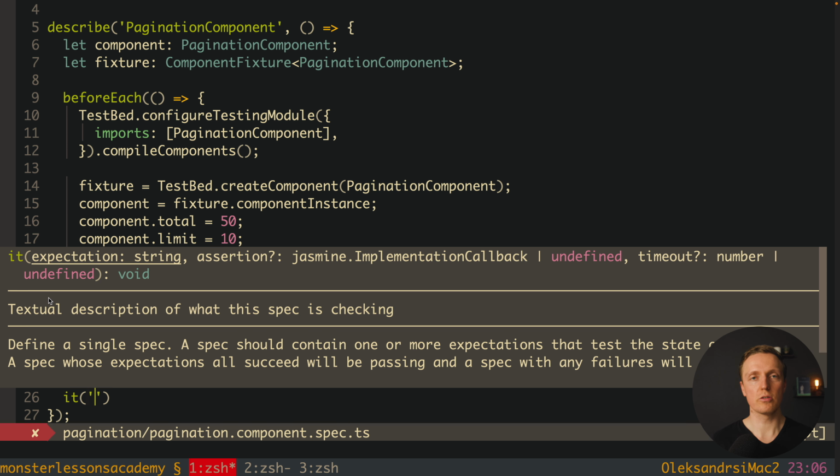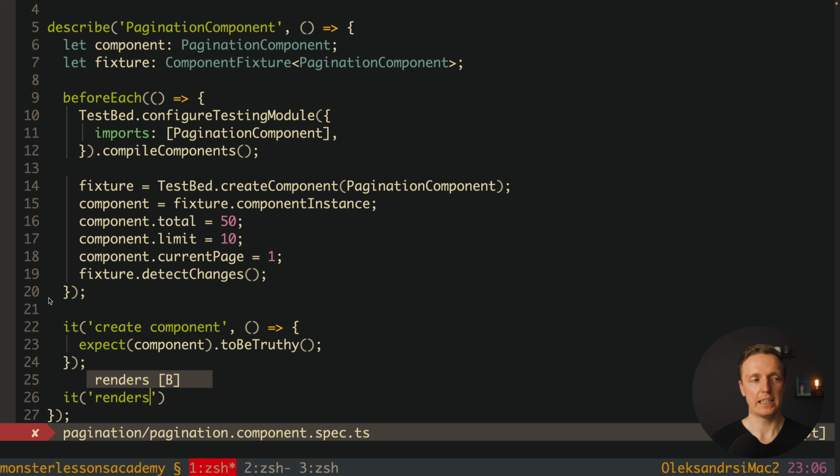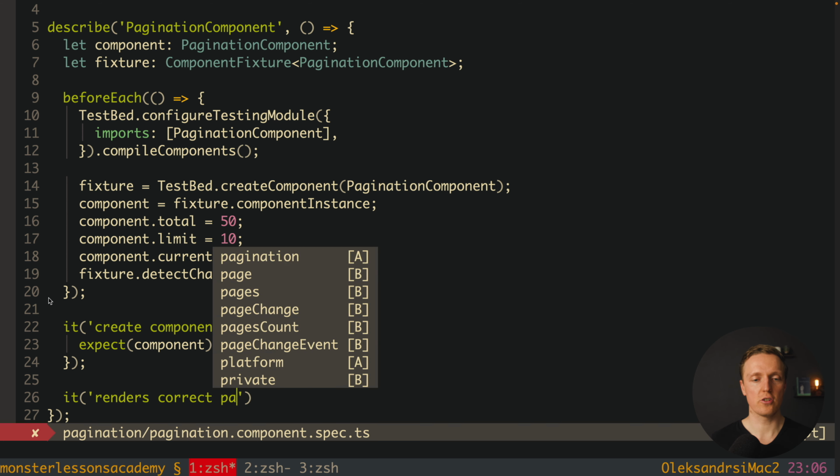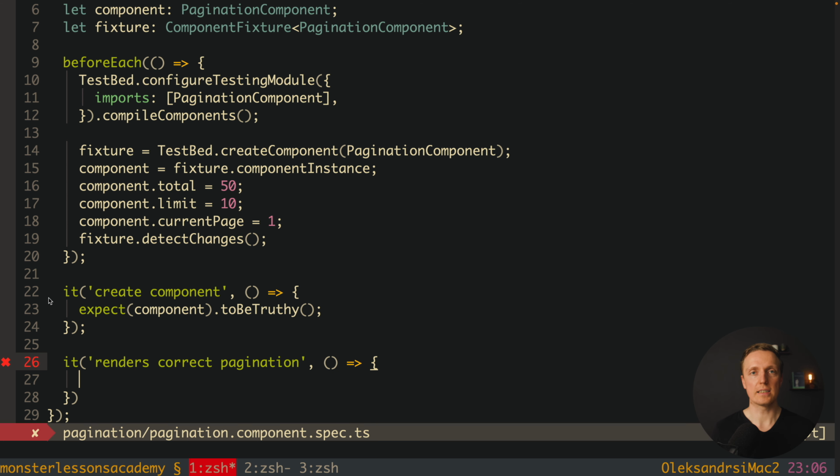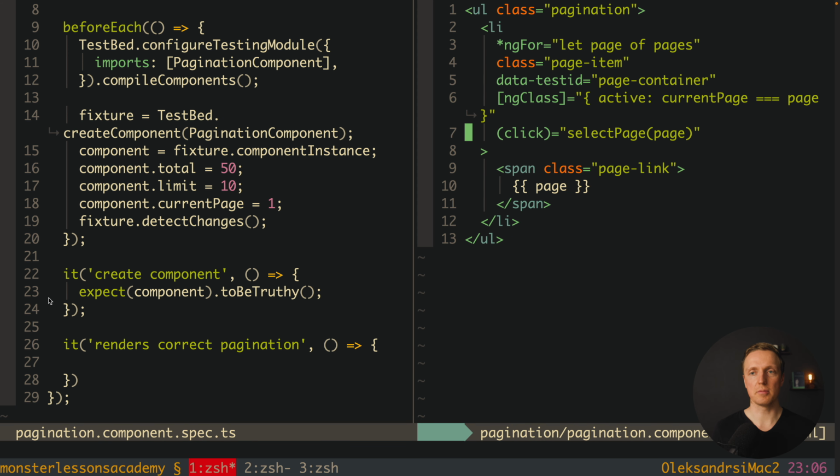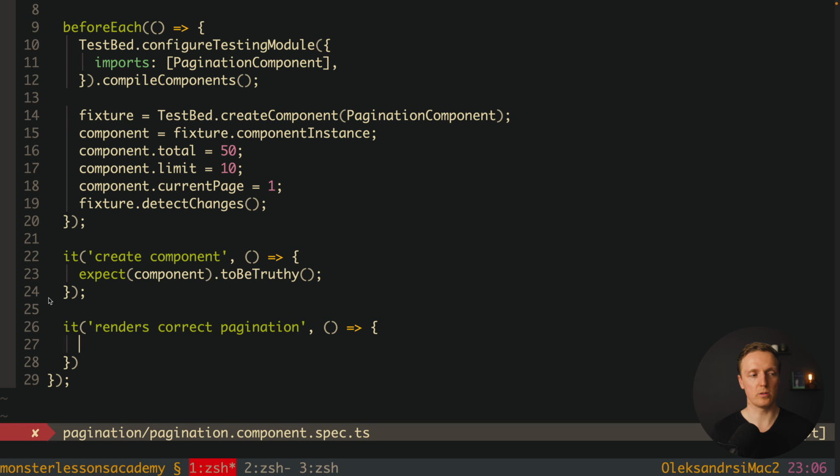First of all, I want to check how many pages we rendered and if it is correct at all. It renders correct pagination, and inside we must find all our elements. And just to remind you, inside HTML I already added data-test-id page-container, and this is every single page inside. This is exactly what we want to find.